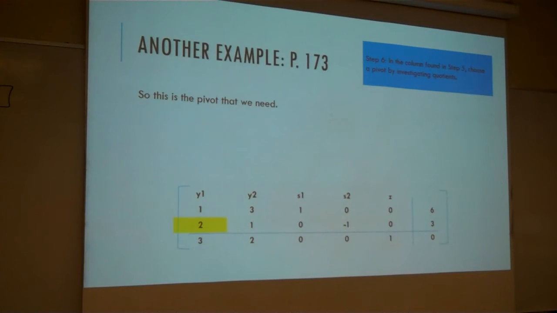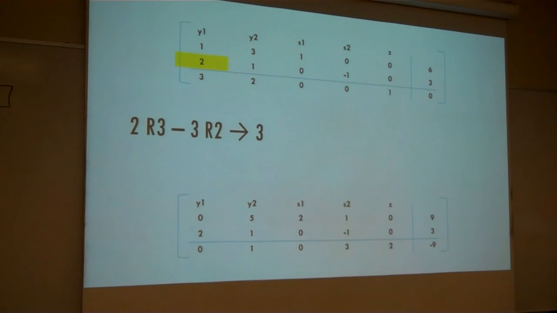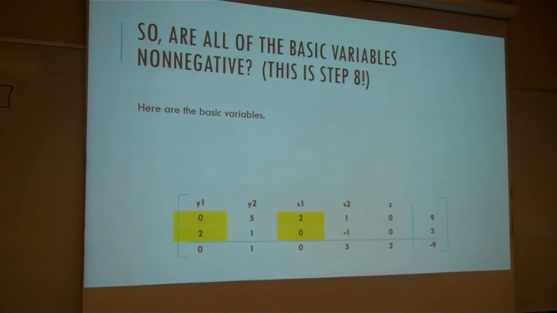Alright, we can do this. We know now how to pivot. We take the same thing. And I'm going to skip the math here because we're running out of time. We know how to pivot, and we got to our final tableau. Well, not our final tableau. Our next tableau. Let's take a look here.